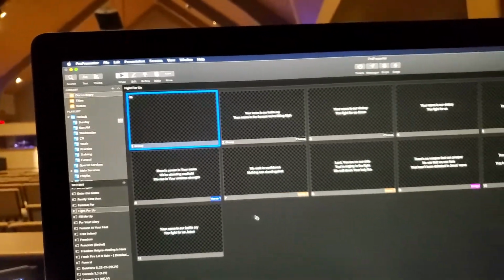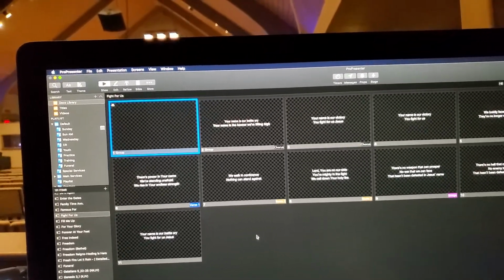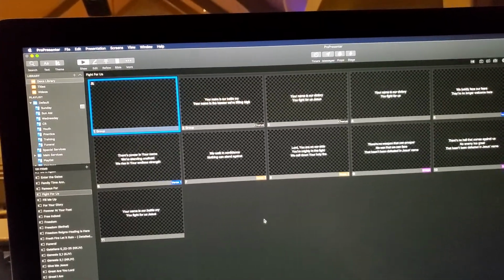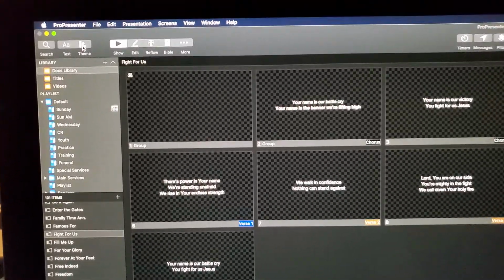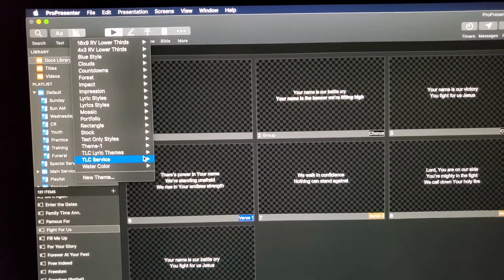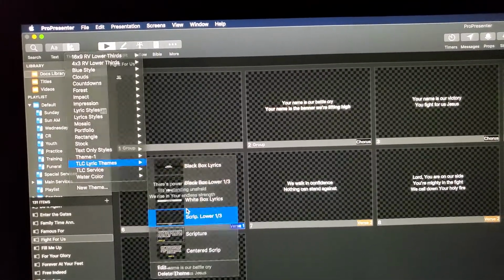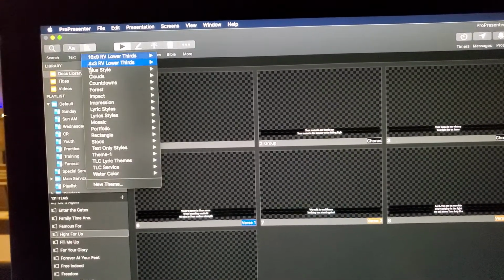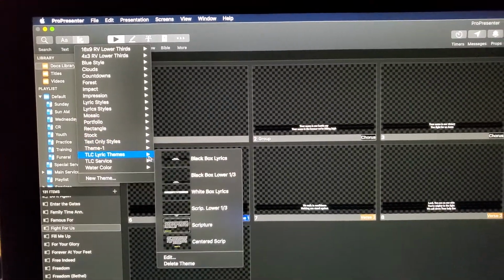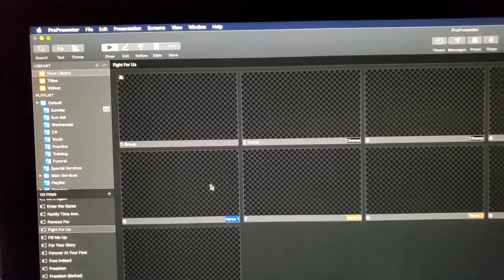This one being the only slide highlighted, that's the only one that formatted to the theme. So in order to avoid that and to get all of these formatted to the theme, I would click in a gray area like this, and it unhighlights that slide. I would go back and select a theme that is not the one I want, then go back and select the theme that I want. So white box lyrics. And you see, it's all formatted the way we want it. Okay?